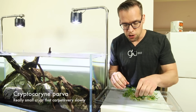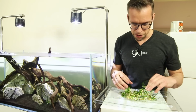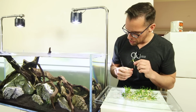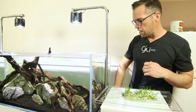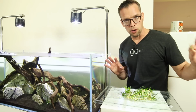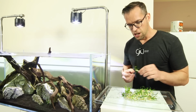So first plant we've got is Cryptocoryne parva, the smallest crypt available, I think. I might be wrong. Let me know in the comments if you know of any smaller. Always interested to know. We probably have about 30 individual plantlets here. We could probably do with more if you wanted a full carpet. I'll see how it goes and then maybe I'll nip and go and buy some more later. But I'm going to plant all around right at the front of the aquascape in the foreground, and also around the front here to the left, and also around the mid-ground here, because the aquascape's viewed from here. I will show you at the end of the video exactly the view I see as I'm looking at the scape from my seating position, so you can get an idea of why I've created this particular composition, the triangular island style. So let's get planting.